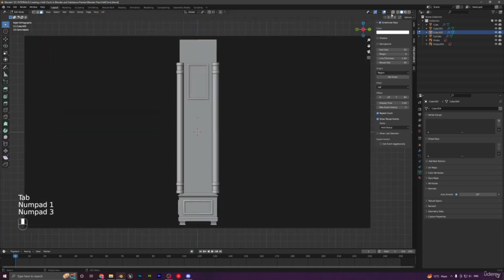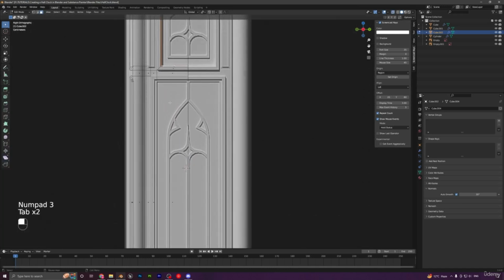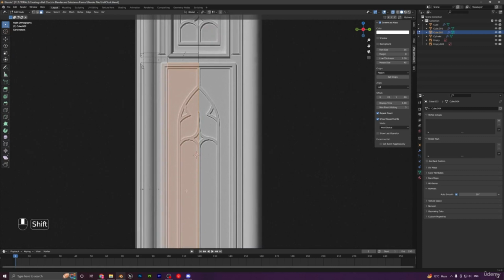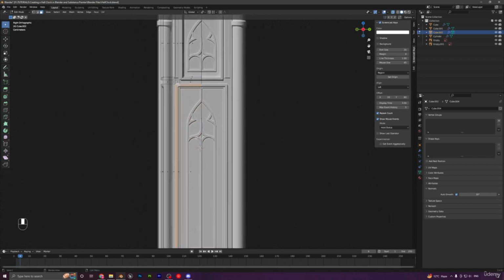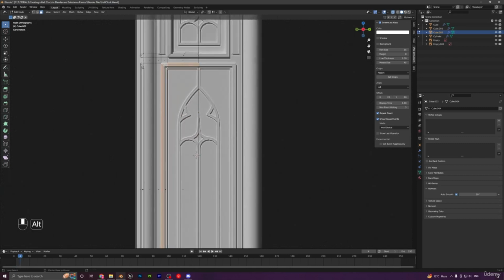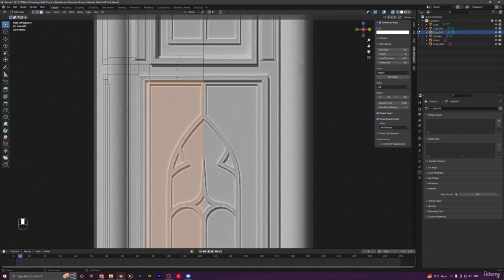And let's create this thing also over here. So this time you can select both of these faces, then press I to insert them like this to create this loop. Now hold Alt, select this loop. Let's create this inset also first, like this.